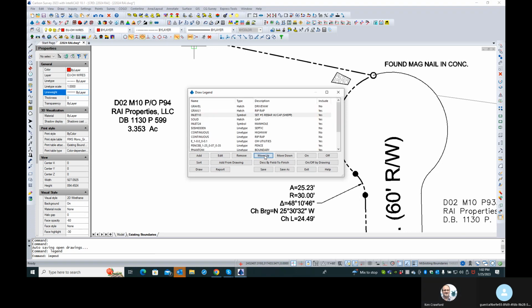Go ahead. Is it moving it up? I can't tell. Looks like it's only moving one at a time. Anyway, I would put your symbols up to the top and you just select the one you want to be first. There you go. Now go find the one you want to be next. There you go. You got it.